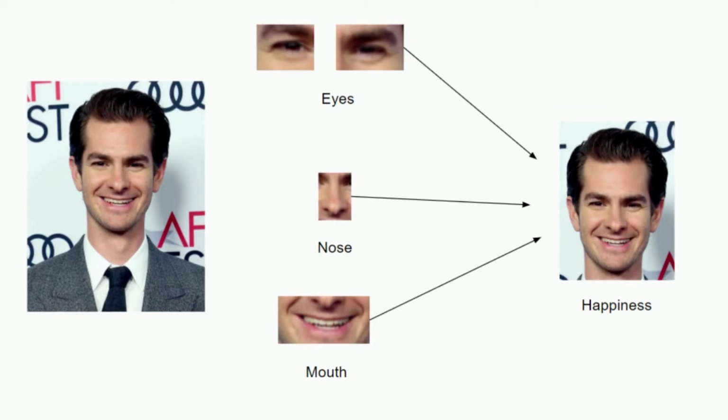You can think of a neural network like a human brain. Let's take this picture of Andrew Garfield here. Maybe the first thing you notice is his eyes, which are a little bit smaller, or his nose, which is protruding upwards, or his lips that are facing up like a parabola. And after finding these facial features, you can come to the conclusion that he's probably smiling or his emotion is happiness. Like we use our brain to find these facial features, our neural network uses layers and it uses filters to find patterns between these facial features.